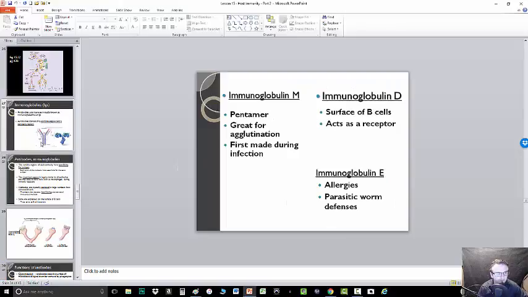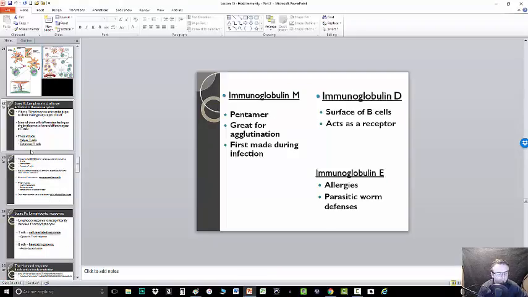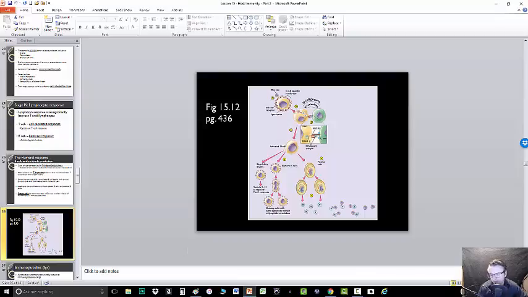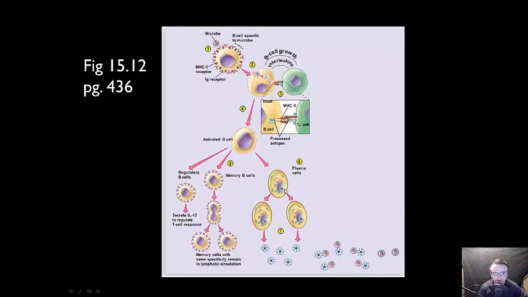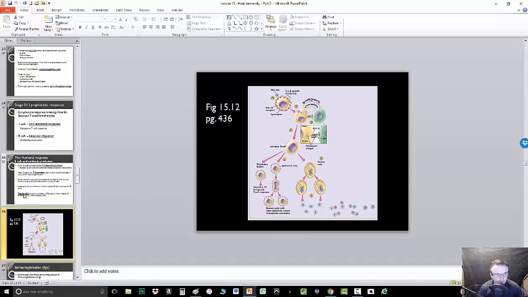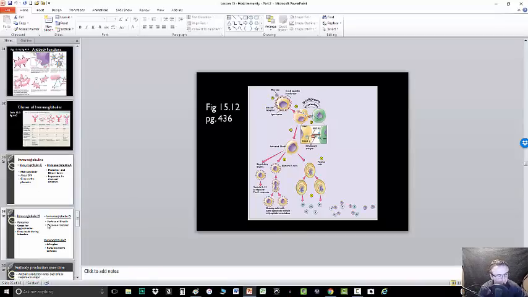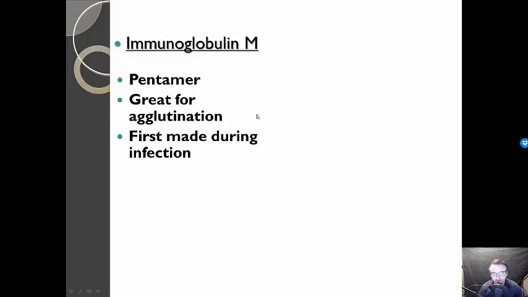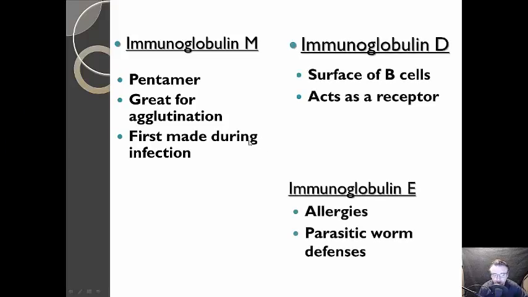Let me just go back and connect that to one of the figures here. This one here was showing the activation of the B cells. Here's the plasma cell making the antibodies. And if you notice, this is the first one coming out, or it's the only one coming out, but it's showing this one because it's indicating that this would be the first one produced. Okay, that's why that figure shows that particular version. So first one produced. It doesn't go on to be the most numerous. That's IgG, but it is actually the first one made, and that's really effective at agglutinating and trapping bacterial cells together.